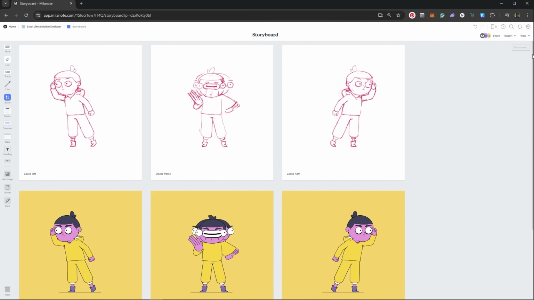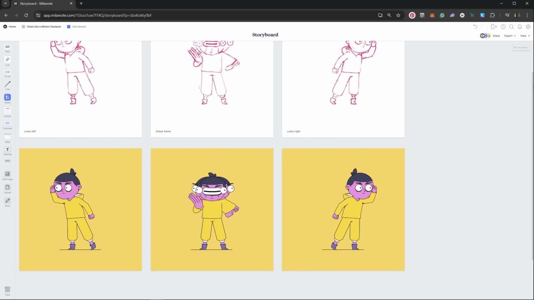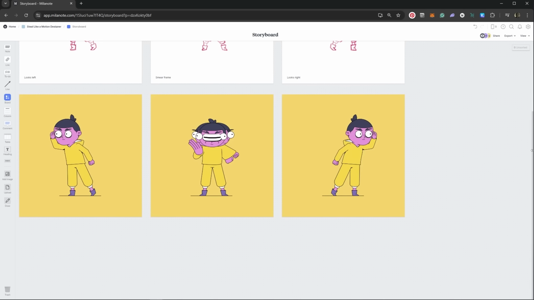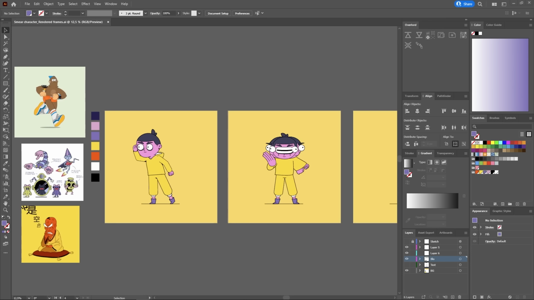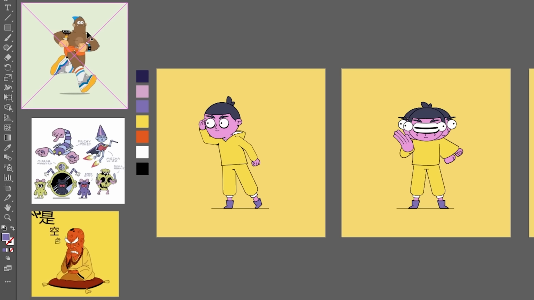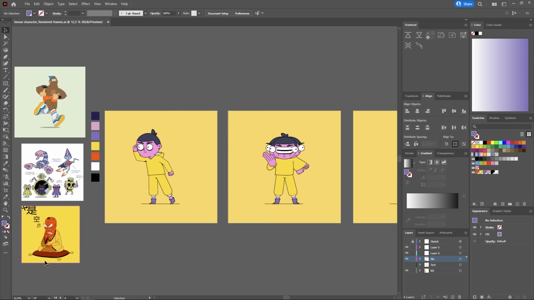Now let's get into the illustration, and you can see the final style versions below the sketches on this board, but let's jump into Adobe Illustrator so we can take a look at how I arrived at this point. So in Illustrator, you can see I brought in some of the illustrations from my mood board that I wanted to reference directly. I already knew I wanted a stroke outline for the character, so I brought in references that included that, and I went with a hard black outline with a medium thickness like in this reference.